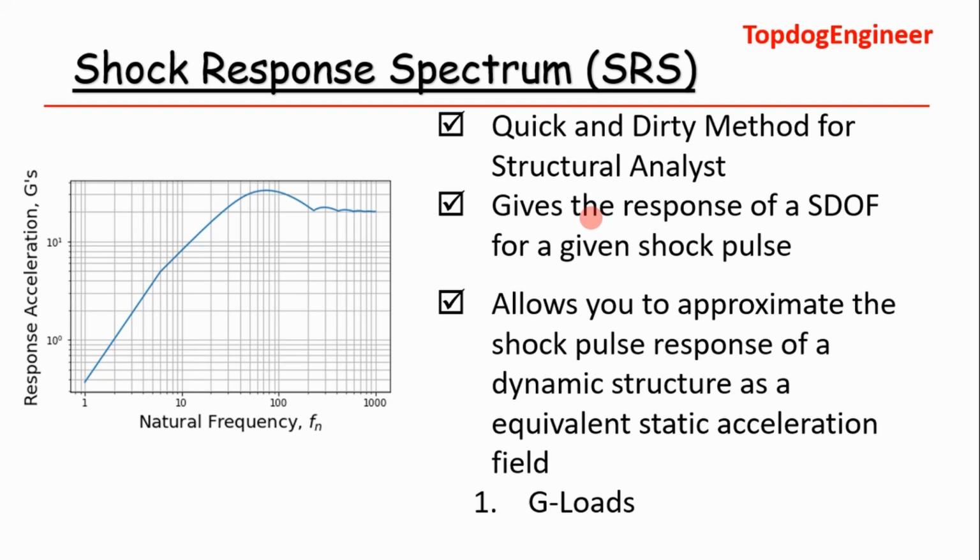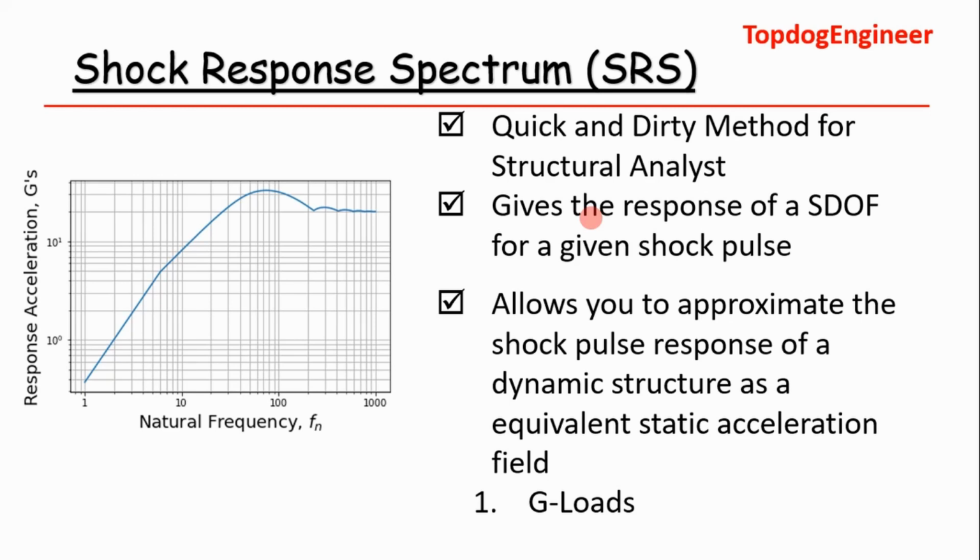So an SRS curve basically shows the response acceleration versus the natural frequency of a single degree of freedom system. In practice, you have multi-degree of freedom systems, but it's just not practical to run a shock analysis on a multi-degree of freedom system and get results quickly. It's very tedious, very time consuming, and designers always want answers now. I mean, it's insane. If you can't give them answers now, they're going to outrun you, and that could be catastrophic in the end, because if they make design changes that don't satisfy the shock requirements, guess what?